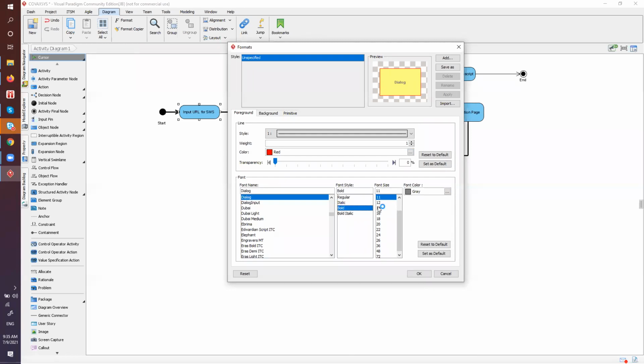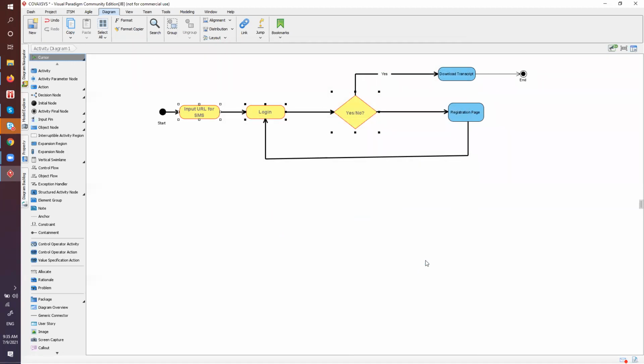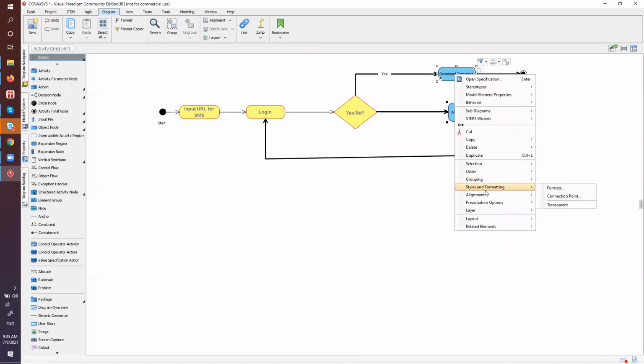And I can make it bold, like a 14. So yeah, it's a free version, that's fine. I'll go for this one, so you can see how it looks. I didn't include this too. I can apply the formatting as well.